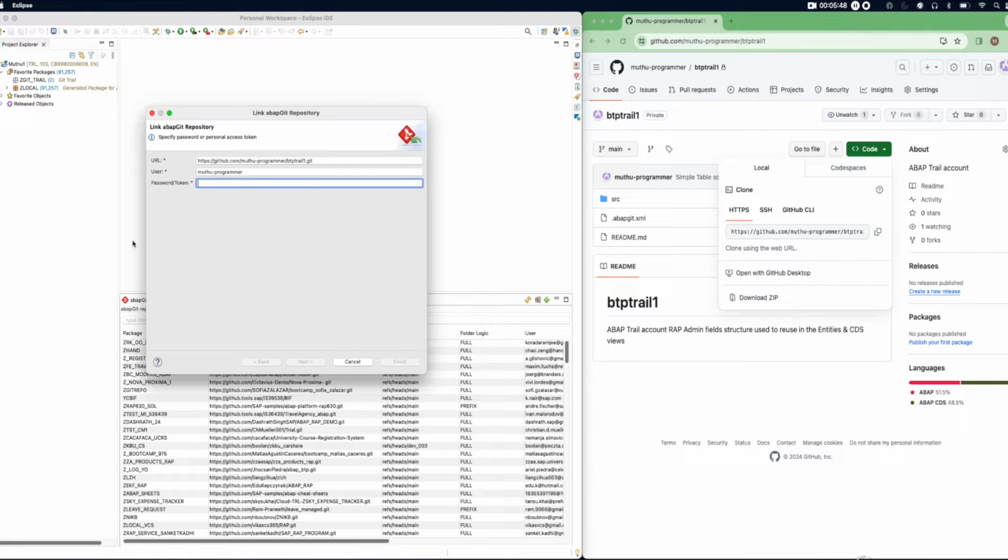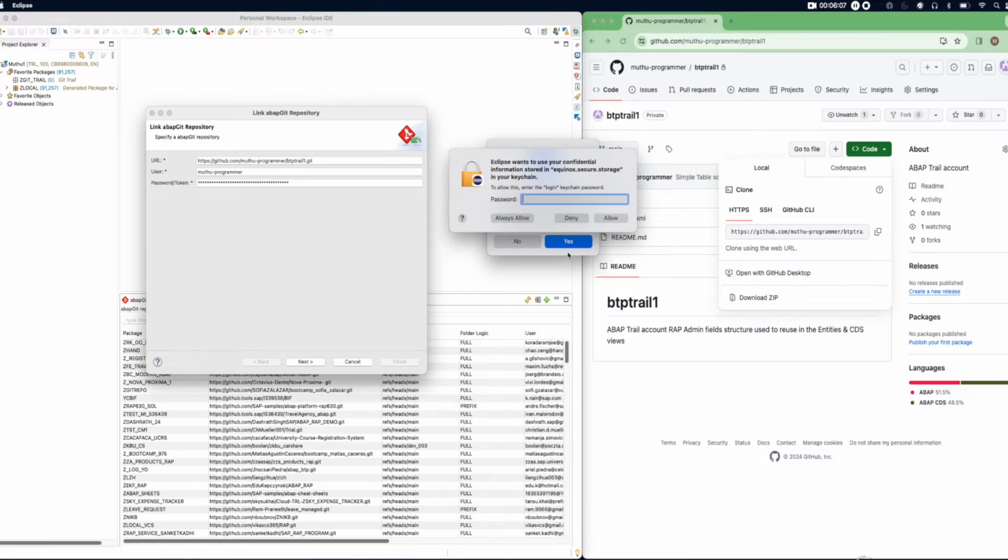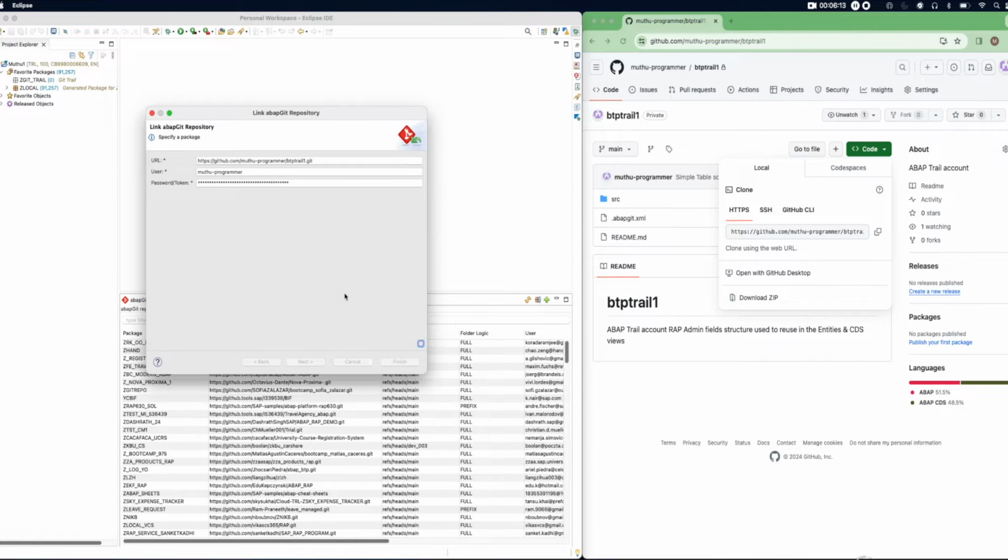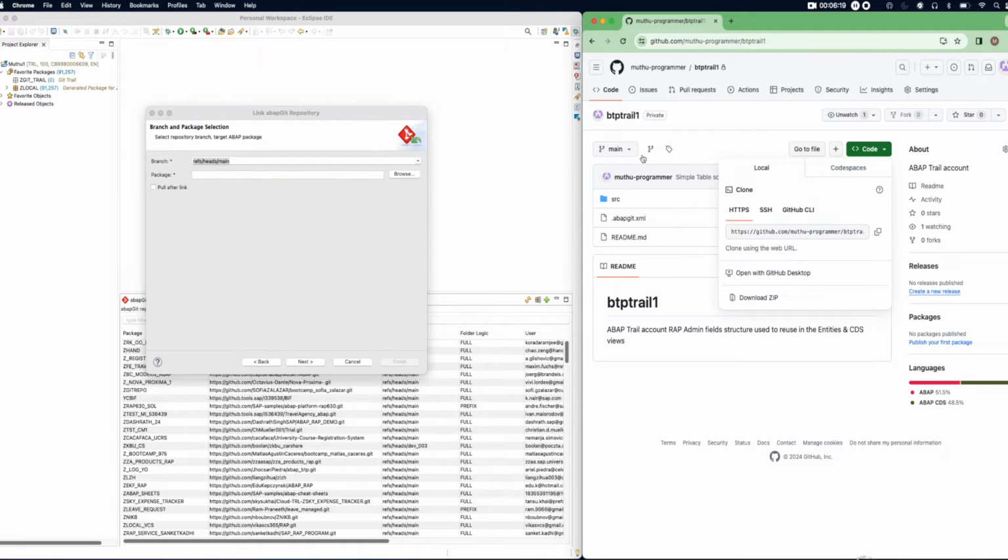So I'm going to provide the token here. Click on Next. So you will have the branches. Right now I have the main branch because all my source code is in the main branch.